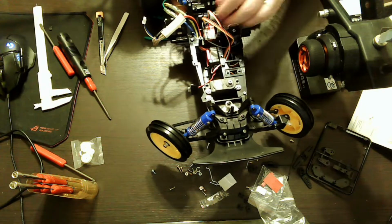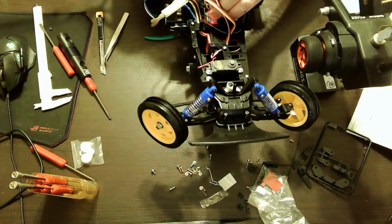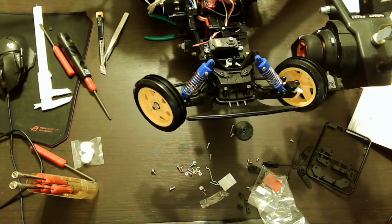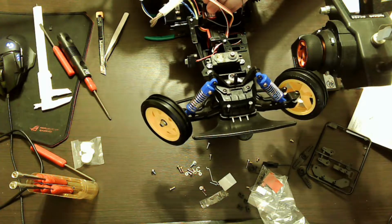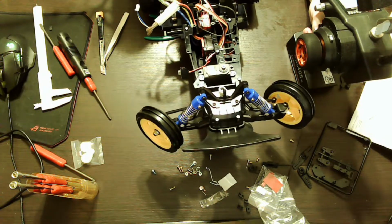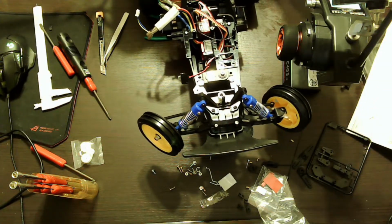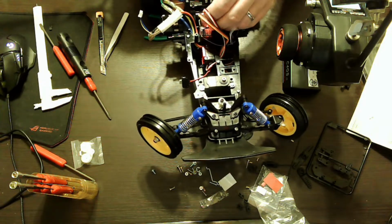Oh, that's full speed. That's not what I want. So let's try number 4. And that's full speed. Try number 6. Full speed, my friend. Number 2. Nothing. Ah, you little turd. Okay, I might have to do some programming on the controller. But it works, though. So, for what it's worth, can't win them all.